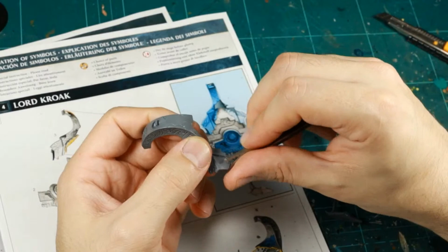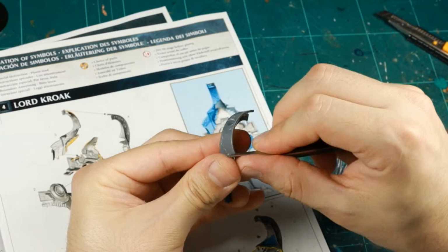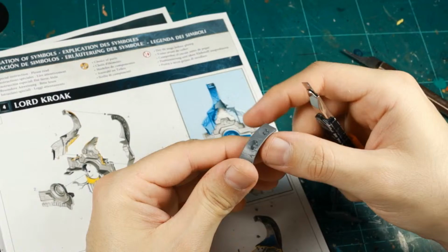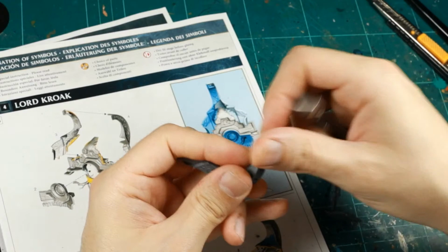I'm thinking about it. The issue with making a full video about this is, first of all, I want this to match my army, so it's not going to look like the box art. It's going to look a bit like the box because I like it, but it's going to have details that make it match my army. That's number one. Number two, it's not going to be heavy contrast, that's for sure, because my army is not painted like that. So I will use a mix of techniques, but it's not going to be heavy contrast.